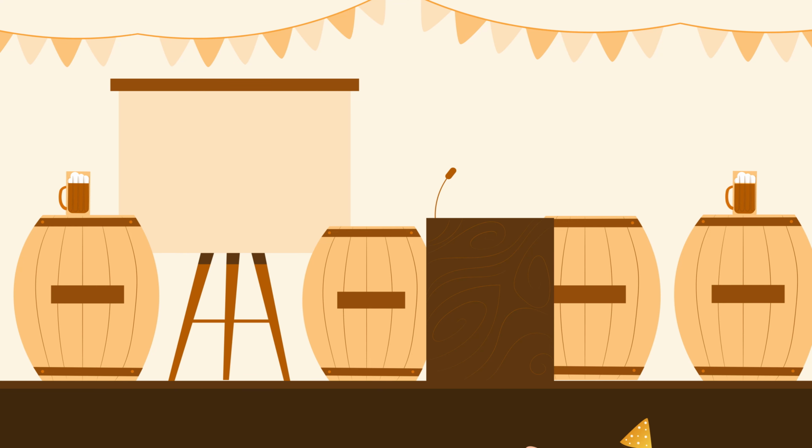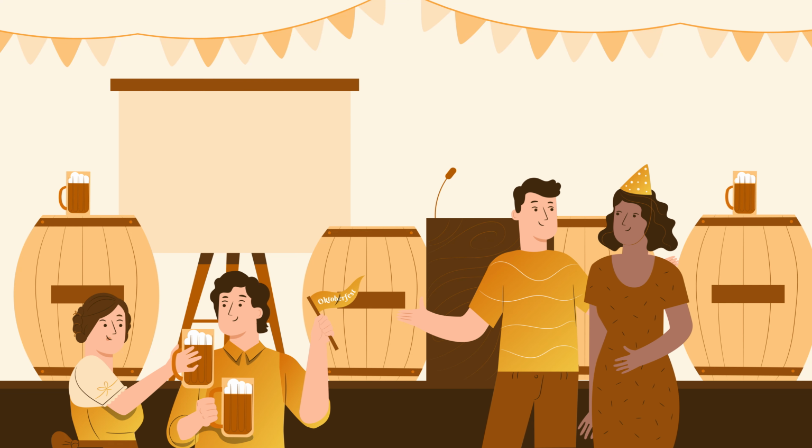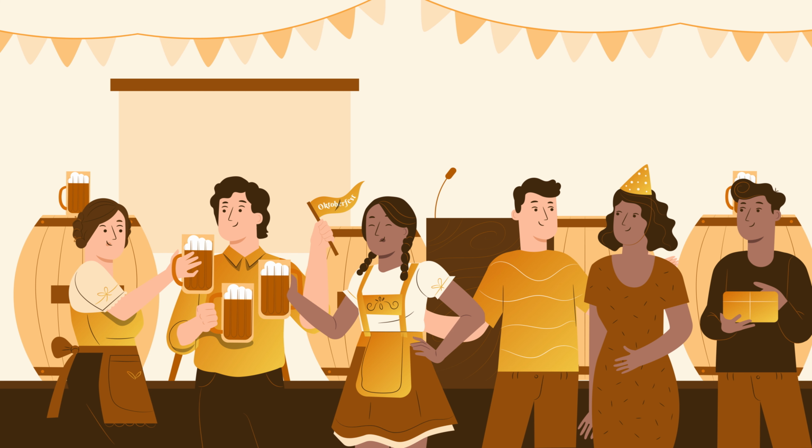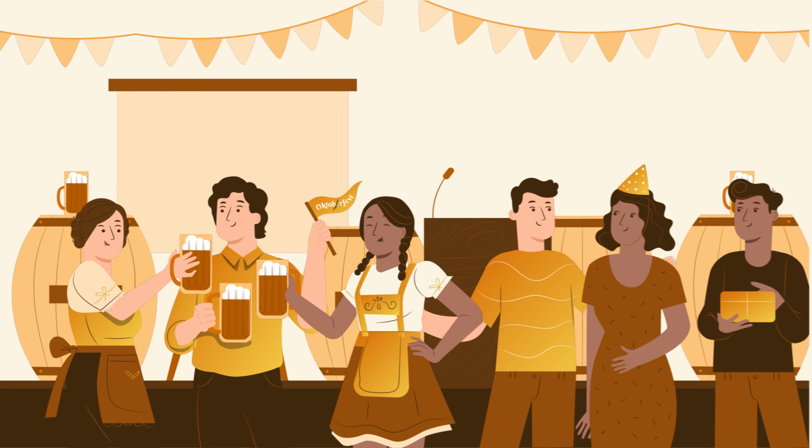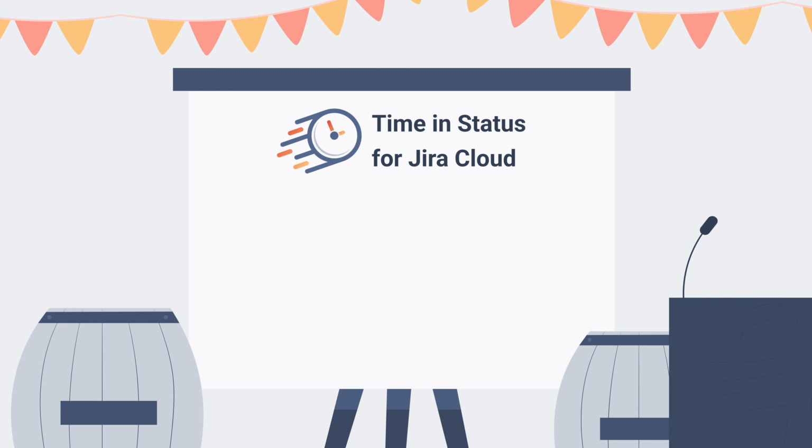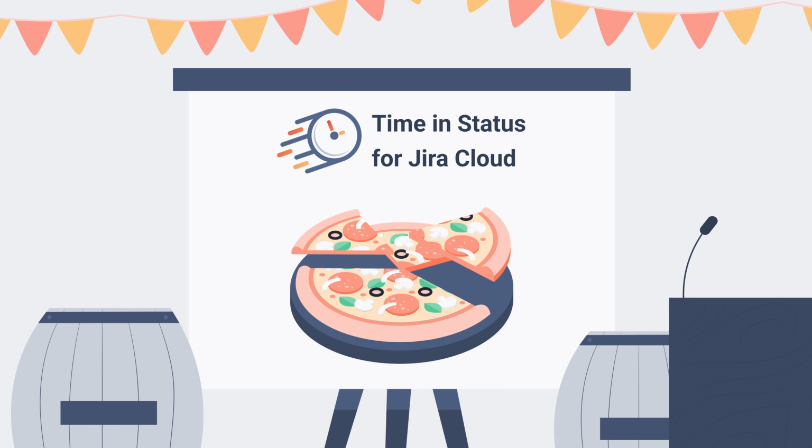Welcome to Apptoberfest. Today, we're going to explore the concept of time in status for Jira Cloud and draw a tasty comparison to our time spent in the kitchen. Just like in cooking, where timing is everything, time in status for Jira Cloud is the secret ingredient that can help your team stay efficient and productive.